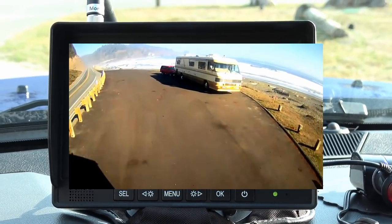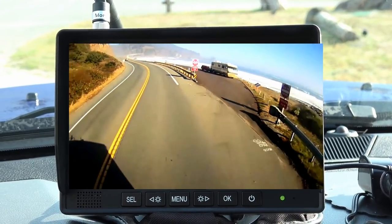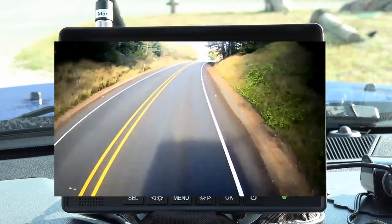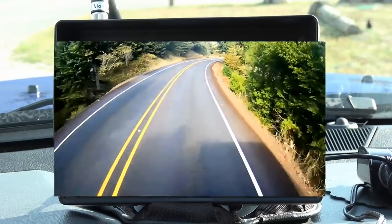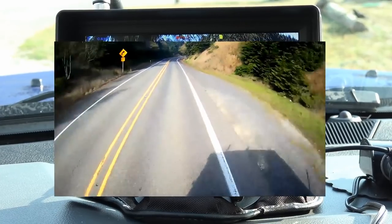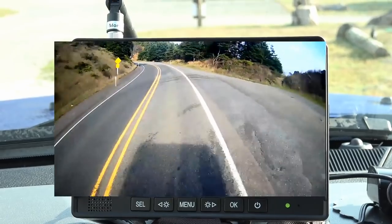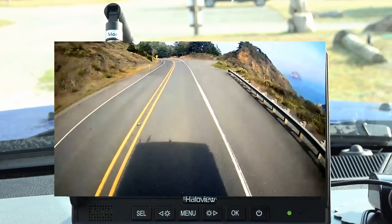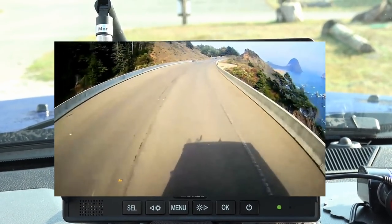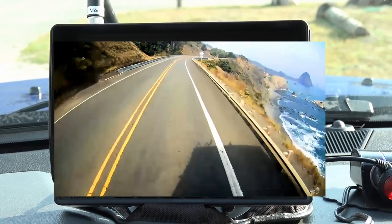Also, this display, I really like the color reproduction. The previous one was kind of washed out, desaturated, and the overall color balance leaned a bit pinkish, whereas this one has a much better color balance, more vibrant display to it, and sharper. I do notice when I'm going down the road at a higher speed, like say, you know, highway speed, it does suffer from some jitter. You know, when you see signposts or trees going by, I'll give you some sample footage to look at.